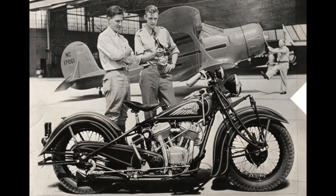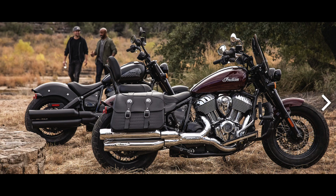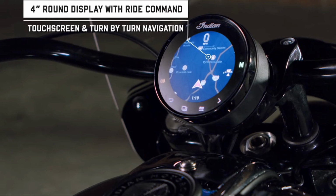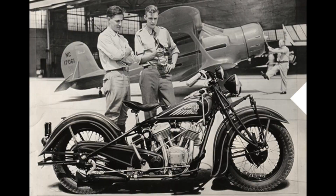Chronologically speaking, the Chief is now 100 years old, and Indian have designed a modern interpretation of the design by America's first motorcycle company. It's a blend of acknowledgements of days gone by, coupled with modern convenience and the expectation levels of ever-demanding customers. So as well as extolling a classic-looking engine, a steel tube frame and wire wheels, it also has a touchscreen, rider modes and safety equipment. These all blend seamlessly into the mix, satisfying old meets new.